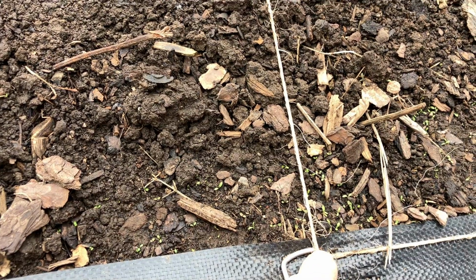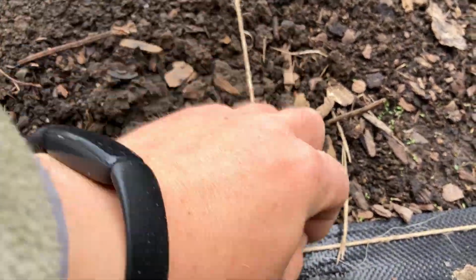Like, I just use a thin twine. And because they've got this rounded edge, they don't fray the twine when you pull them or thread them, versus a wooden stake where it's got that sharp wooden edge which can often rip your twine. It's really frustrating when you unravel a whole roll of twine down a 25 or 50 or 100-foot bed even, and then you give it a little tug and it snaps on the far end and then you have to go back and retie it. It's a real pain in the butt. So I find that these landscape staples are actually really nice in that way, that they're really smooth and it's really easy to give it a little tug and not worry about them ripping.